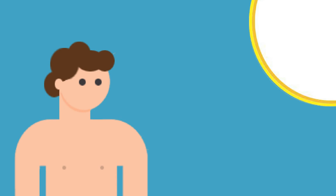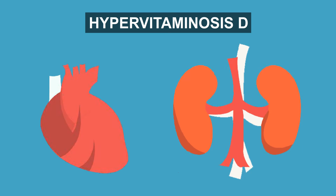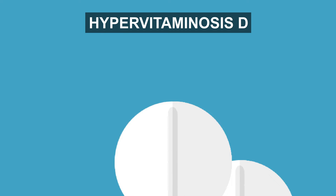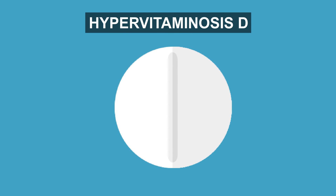So should you stay in the sun all day and down bottles of supplements to prevent this? Well, it turns out you can have too much vitamin D. Hypervitaminosis D leads to way too much calcium in the blood, causing bones to become too thick and heavy. It also causes calcium to start hardening your heart and kidneys, leading to hypertension, dehydration, vomiting, and much more. Luckily, you can only get vitamin D toxicity from taking an overdose of supplements, so simply stop taking ridiculously large amounts.